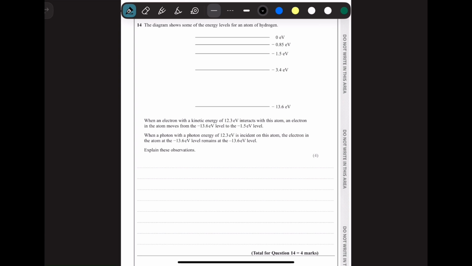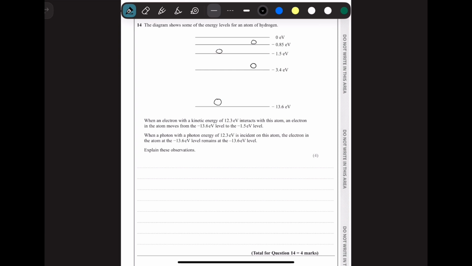If you think about this in this way, you are moving up a building and taking the stairs. As you're going up the stairs, you simply cannot be in between the second stair and the third stair. Either you have to be on the second stair or on the third stair. There's nothing in between. Similarly, an electron in the atom will be at minus 3.4 electron volt, or minus 1.5 electron volt, or minus 0.85 electron volt, and nothing in between. If it goes to 0 electron volt, that is basically the ionization energy, which means the electron has left the atom. That's a different case.